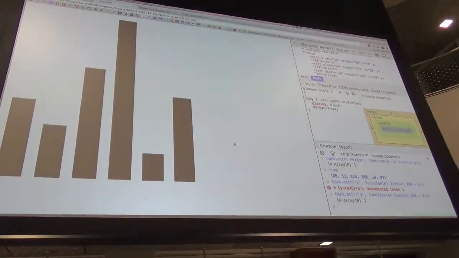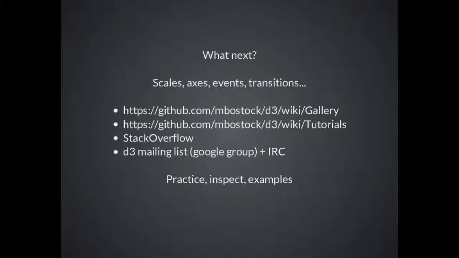We're really using a scale, if you think about it. We're inverting it. And also, we're just rendering the number of pixels equal to the data in our actual array. But if you want to plot something that represents millions of dollars, you don't want to just draw millions of pixels on the screen. So there are things like scales in D3 that help you do this, right? You set the domain of the scale, you set the range, and it does a transformation for you. There are things like axes that help you do time and value on the different axes.